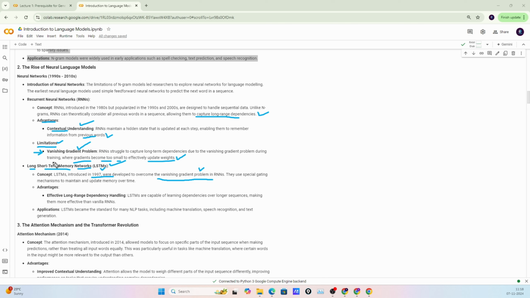I will discuss them in detail in the next section. The advantage is that it effectively captures long range dependency, and before the transformer it was widely used for machine translation, speech recognition and text generation tasks. So this is one of the advanced models in deep learning before the transformer era.